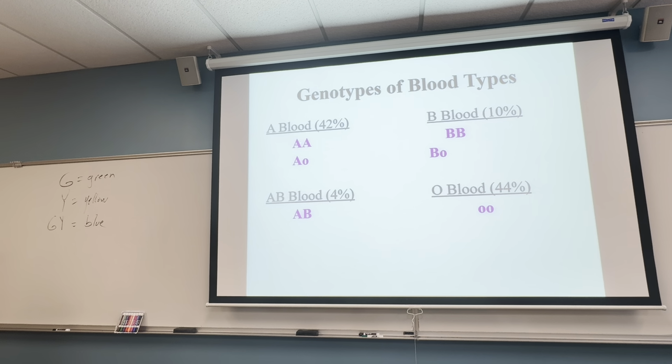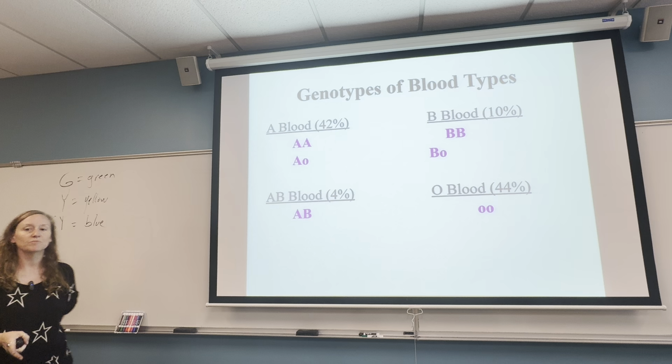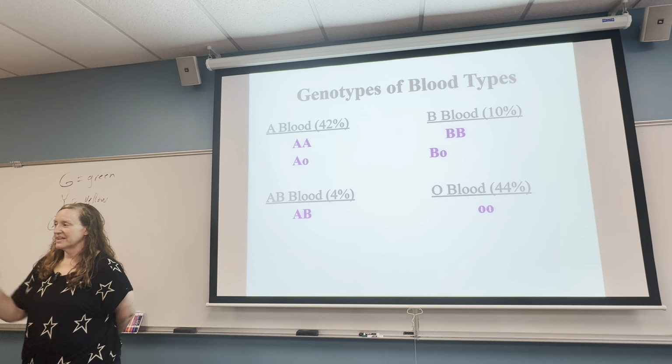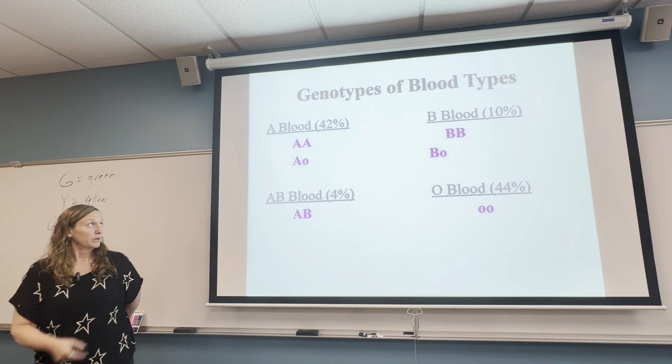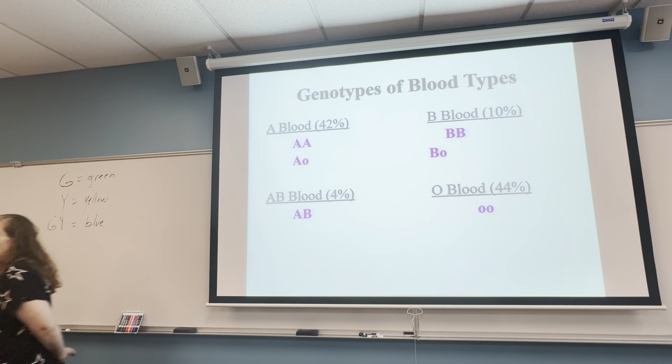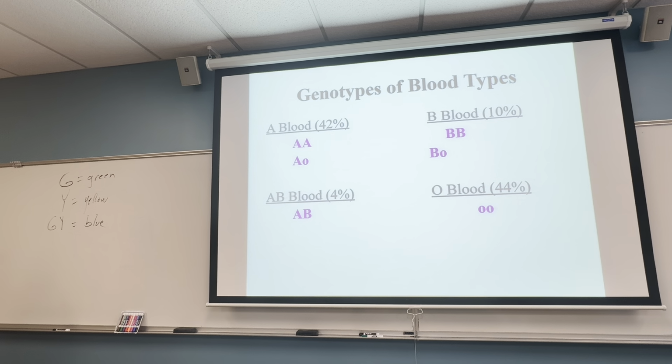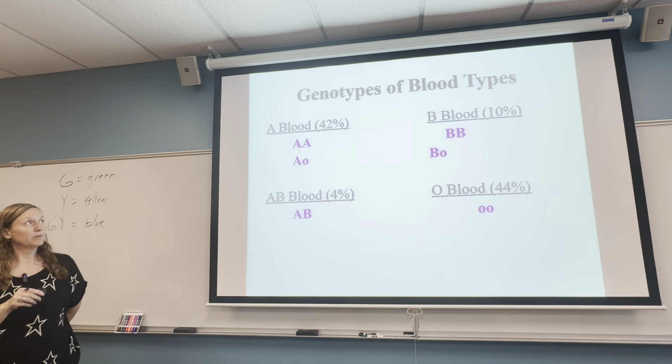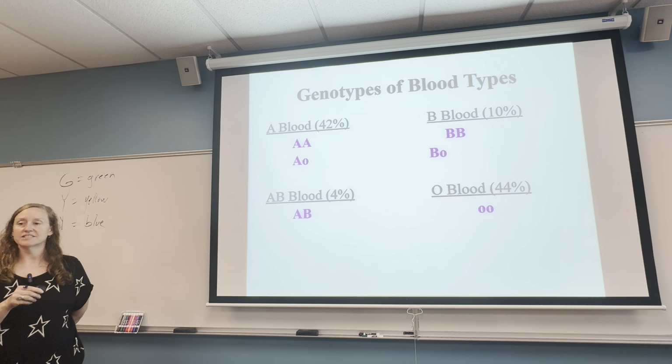So somebody with A blood type, because there are two alleles for every trait, this is a really important place where you need to start remembering that, could be both the dominant A's, or it could be a dominant A and a recessive O. Again, they could be OA, but I put the dominant in front of the recessive just to make my brain see that a little bit cleaner. B blood type works very similarly. A blood type is second highest in the population with 42%.